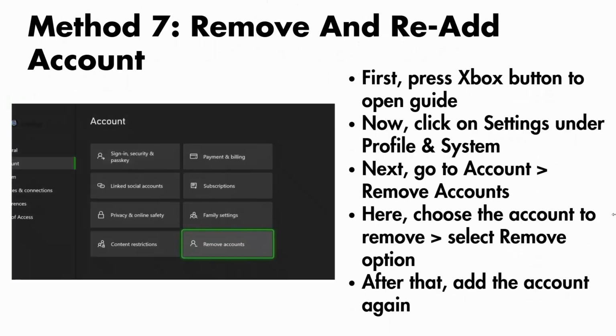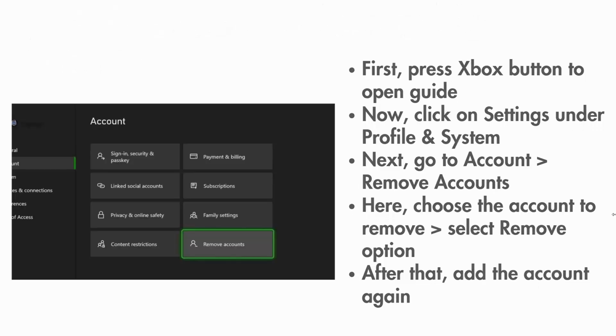If not, then next solution is to remove and re-add account. For that, press Xbox button to open guide. Now click on settings under profile and system. Next, go to account, then click on remove accounts. Here select the account to remove and then select remove option. After that, add the account again.